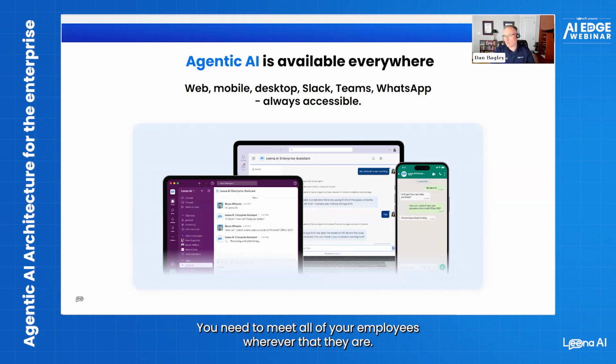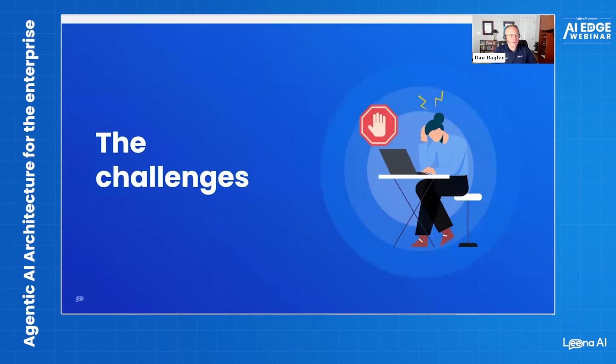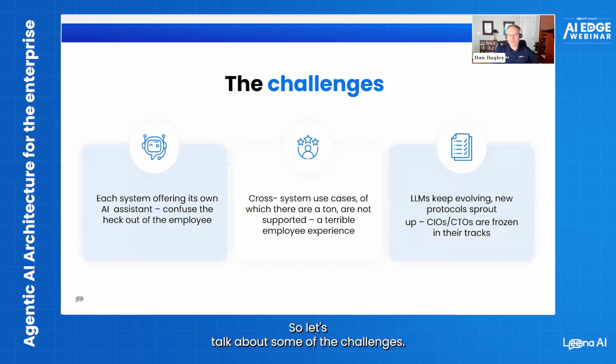You need to meet all of your employees wherever they are. So let's talk about some of the challenges. Today we see the market is highly fragmented. Think about enterprise applications across the board, across various use cases, various technologies, all of them without fail are moving into offering AI assistance. Cross-platform use cases from those individual point solutions are extremely difficult.